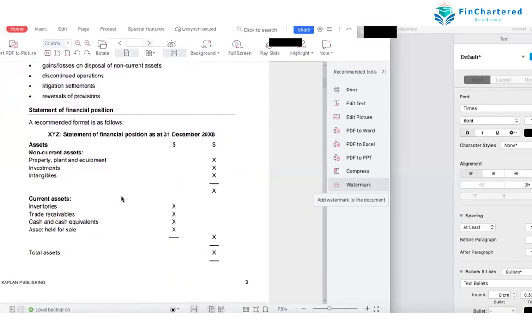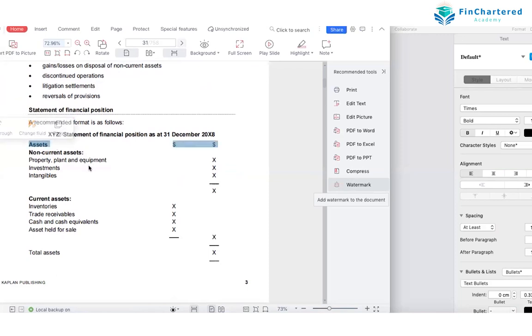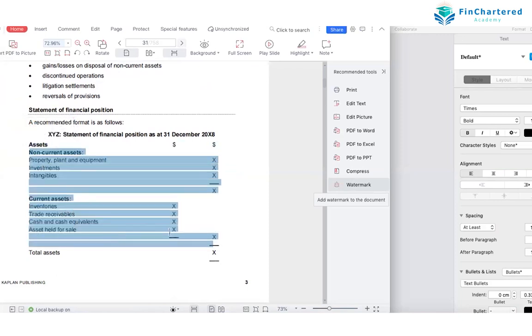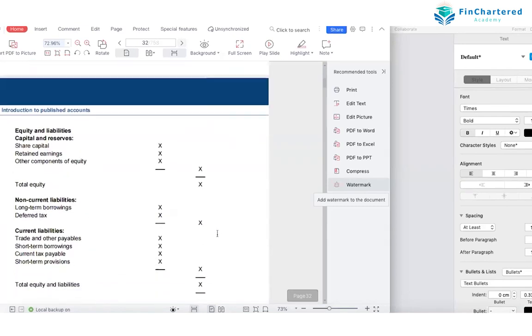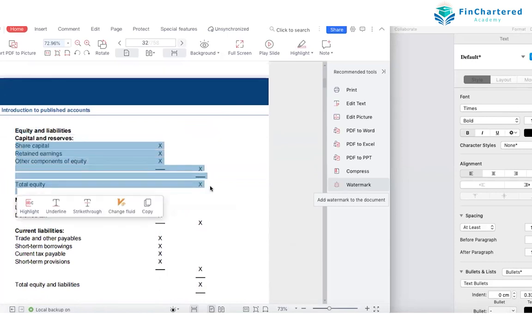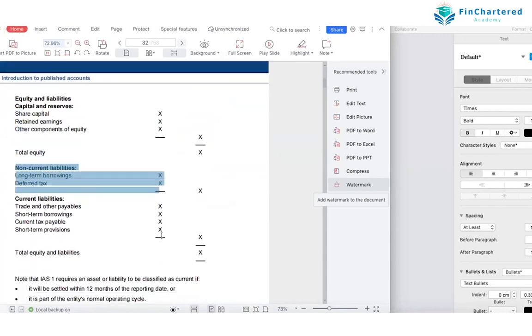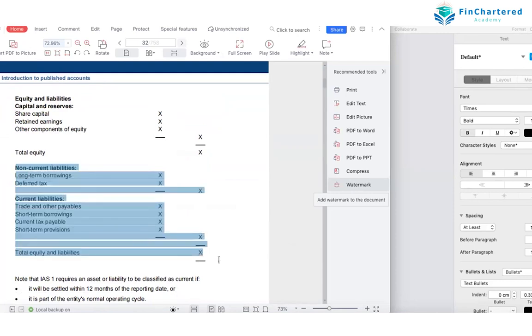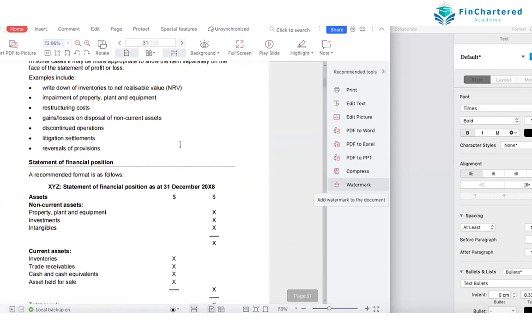Look at the statement of financial position. It is a piece of paper that is talking about the assets. We've mentioned all the assets that we have. Then it talks about the equity that you have. It talks about all the four things that need to be mentioned here, which I'll come to shortly. Then it talks about the liabilities that you have, both the current and the non-current liabilities. That is it. And that is the statement of financial position.